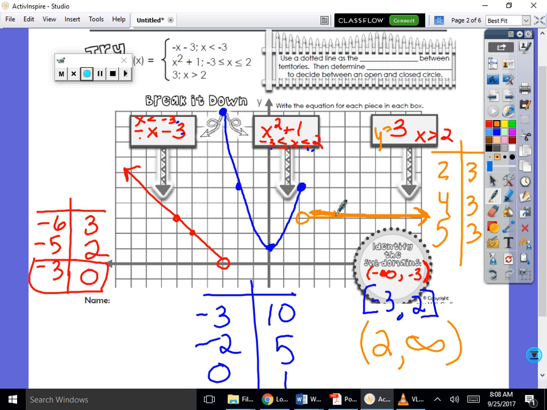Well, that is a linear function. That's okay. A linear function can be a single number. If it was x equals 3, then it would not be a function because it would fail the vertical line test. Okay? Are we good? All right, let's go ahead and flip our paper over.